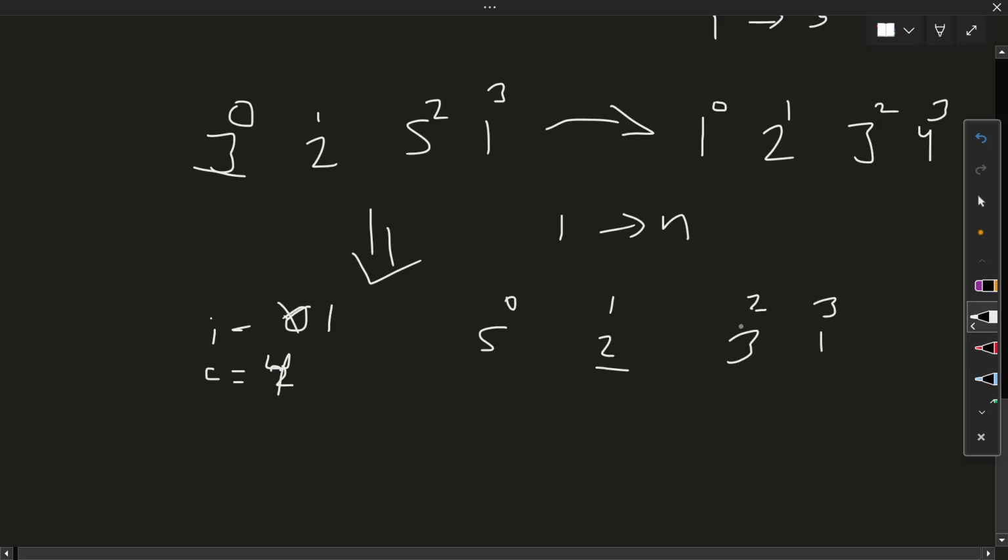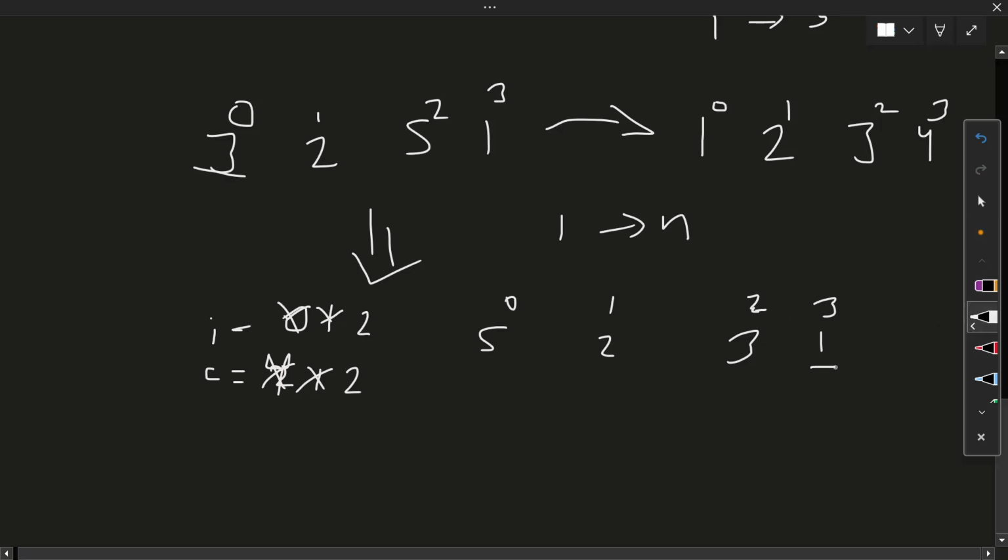In this case, our i index is 1, and for the element 2, its correct index is 2 minus 1, which is 1. So this element is where it's supposed to be, and we do not need to modify its value or swap. Let's move to the next index. Now i is 2 and this element is 3. 3 minus 1 is 2, so this element is supposed to be here. Its index is correct.